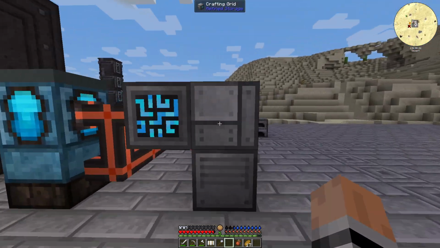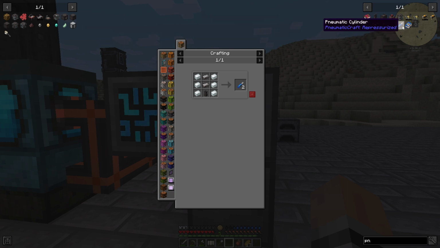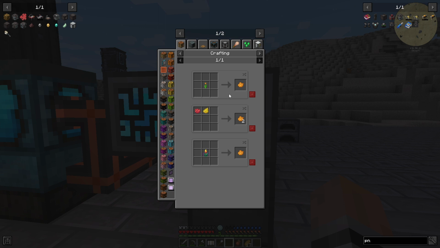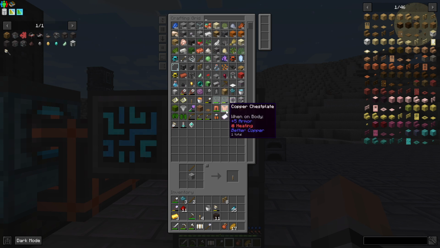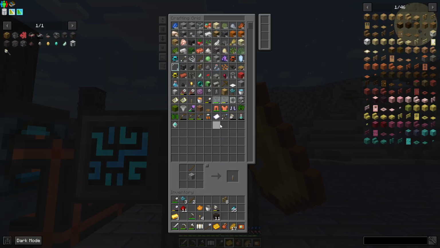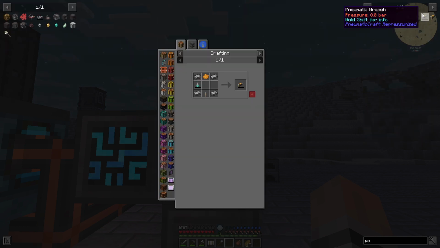I'm gonna go ahead and get that pneumatic wrench then, because I think that might be fairly important. No, not the cylinder. I want the wrench. Yeah, this guy. Oh, gosh. Air canister I can make. Okay. A lever I can make, of course. And the orange dye. I think I have to get this from... Oh, no, I can buy it. V-Bucks and the catalog. All right, that should be the pneumatic wrench.